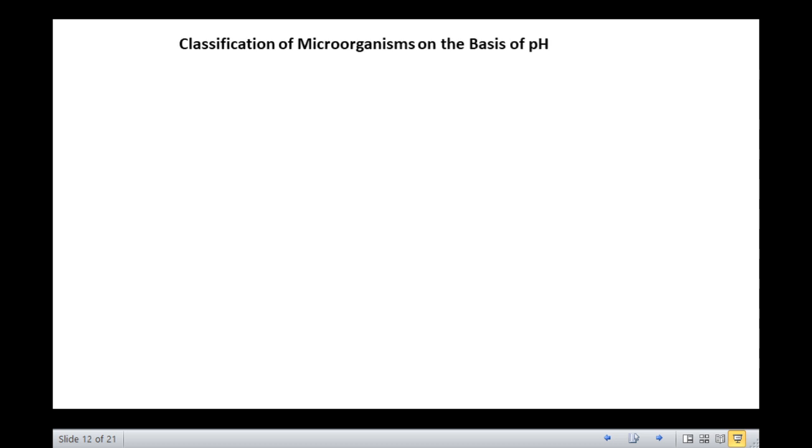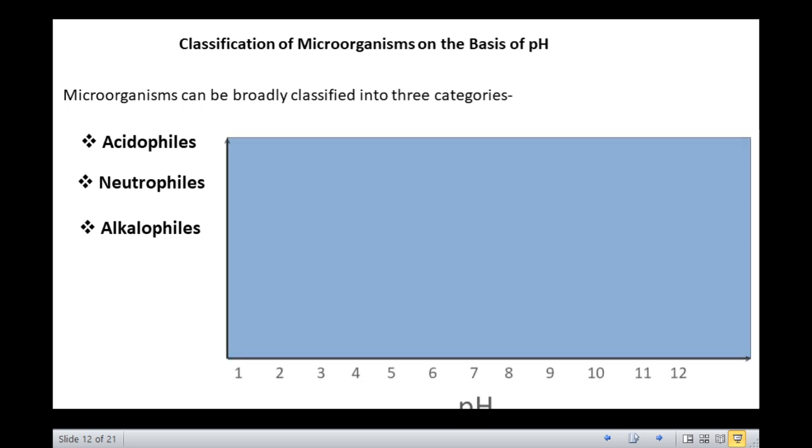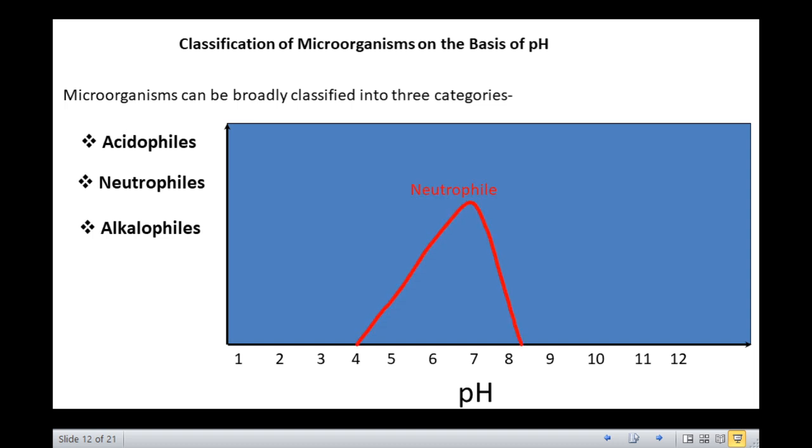Let us now discuss the classification of microorganisms on the basis of the concentration of hydrogen ion, that is pH. It is possible to classify bacteria based upon the pH at which they grow. On the basis of their pH optimum, bacteria are divided into three classes. These are acidophiles, neutrophiles, and alkalophiles. Let us understand these terms with the help of this picture. Neutrophiles prefer a pH in the range of 5 to 8 and most organisms fall into this particular category. Pathogens of mammals usually have extraordinarily narrow pH ranges very close to 7 where they will grow well.